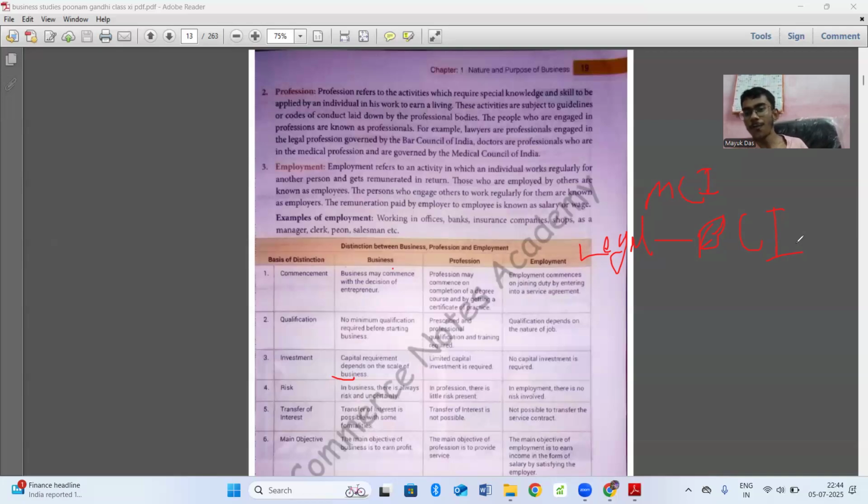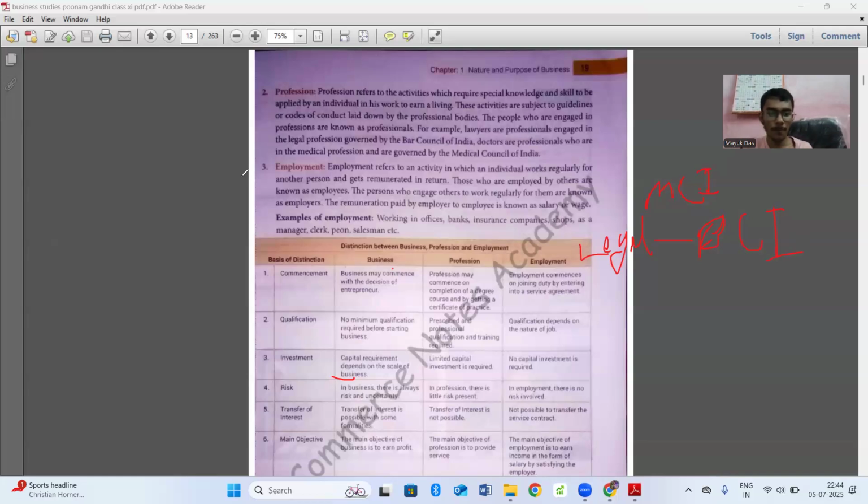But profession is something for which I attain my knowledge or my degree, then I give my services to the people. With profession, I earn money, but with business, I earn profit. Both come in cash or in e-form, and both satisfy our human needs. Anyway, both ways I can earn my livelihood. Okay, so that is the thing.